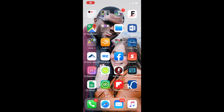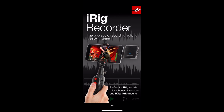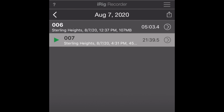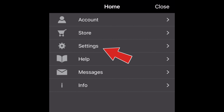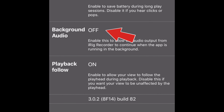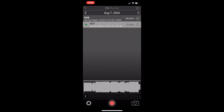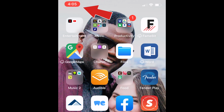So check this out. First I'm going to open my iRig Recorder app, and then I'm going to hit the three lines at the top right corner and click on the tab that says Settings. Then I'm going to scan down and find where it says Background Audio and turn that on. Then I'm going to back out of iRig Recorder, and I should see a red oval on the top left corner of my phone, and that lets me know the iRig is activated.